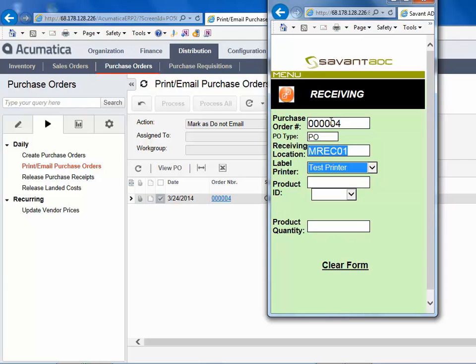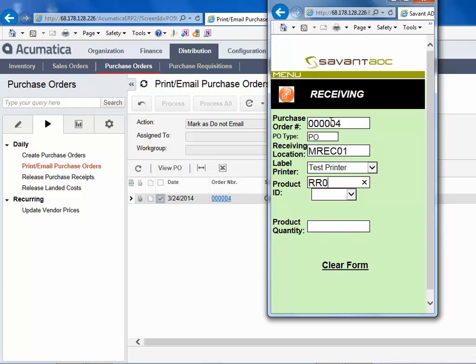And now it's asking me for a printer, and this is where I'm going to print my license plate labels. So I will go through and have, at the end of each receipt, a pallet tag or a box label that I'm going to put on everything that's coming in the door, and we're calling that a license plate. And you'll see where that comes into play here in a few minutes.